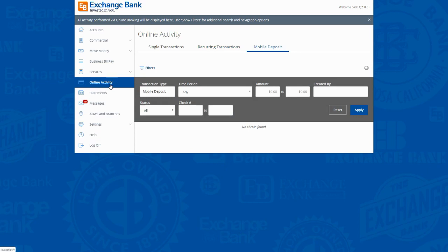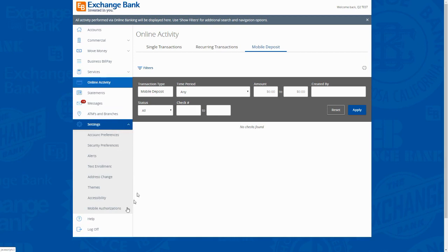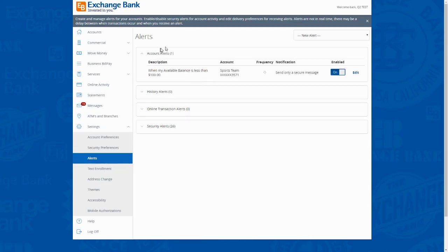Online Activity Center is kind of your headquarters, where you're going to go to review transactions that have just happened or are in flight, and approve transactions. And I mentioned getting a notification when something was drafted. I'm going to go ahead and go down here and talk you through the alerts, because that's a big one as well. Okay, so under settings, you're going to go to your alerts options, and you can see here, this is an alert I've already set up.